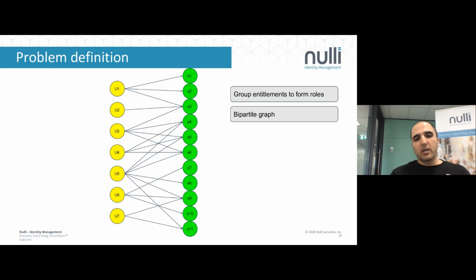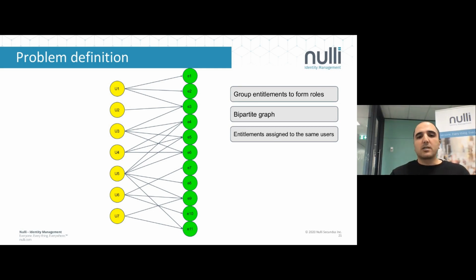If you look more carefully at this graph, you will notice that this is actually a bipartite graph. A bipartite graph is a graph where you can divide your vertices, your nodes, into two separate sets, and all the edges go from one set to the other, which is what we see here.